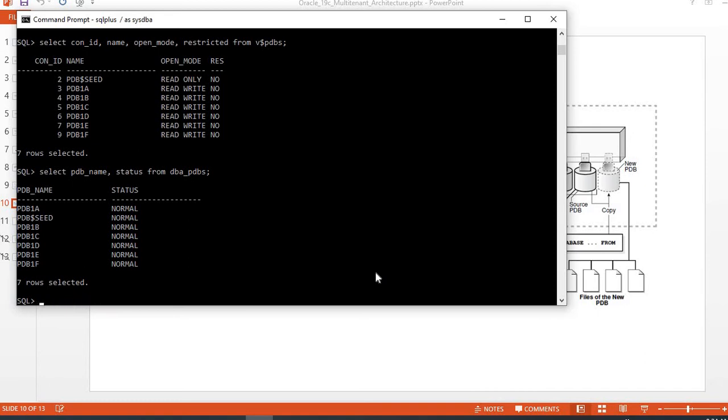So before you go there, we created PDB1F using file name conversion. Let's check the file location.